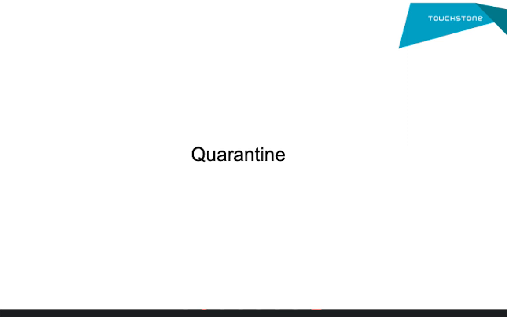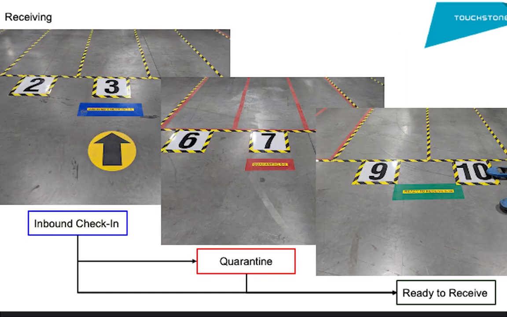I'll move to quarantine next, and hopefully there won't be too many questions on this. I even have pictures of the warehouse. I think this is a recent change they've made out there to section off their process of receiving inventory, to help streamline it, organize it, and make sure things aren't getting lost or missed. I would say it's probably about a month old.